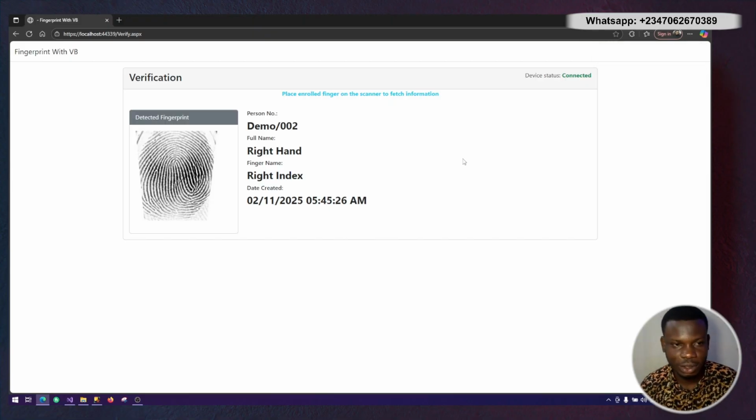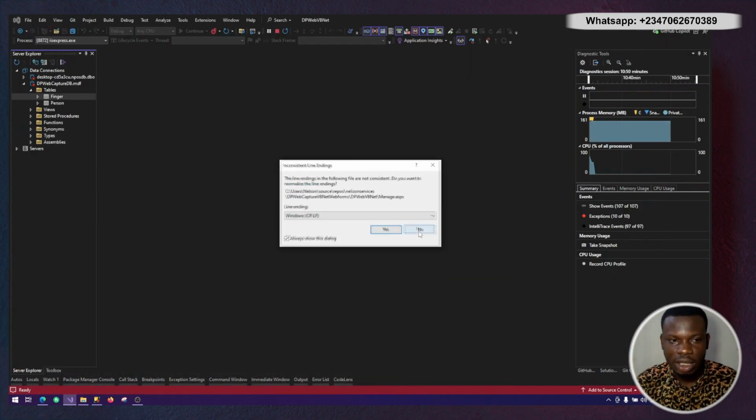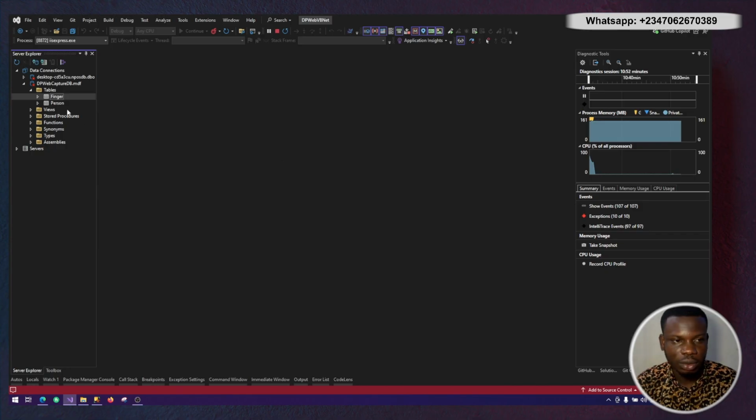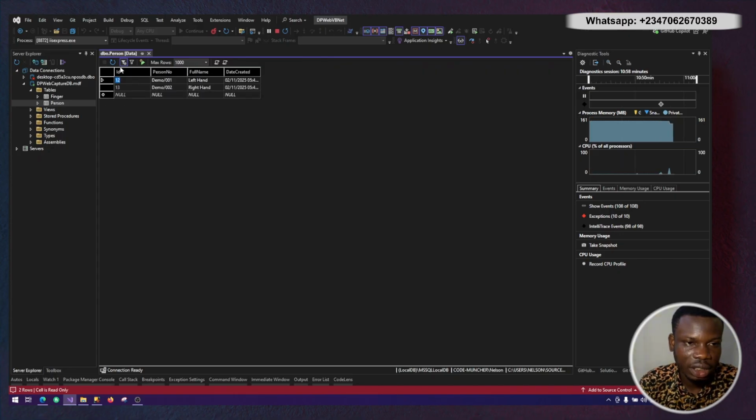It's actually a full source code. I took time to do the enrollment and then the verification side. So let me minimize this a bit, and then if we go back to the database and we show the data, you will see that currently we have 2 persons captured on the database.